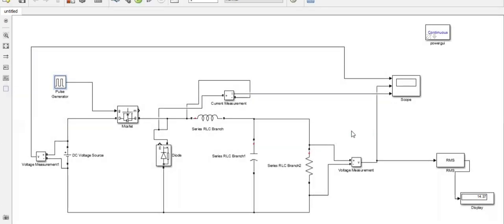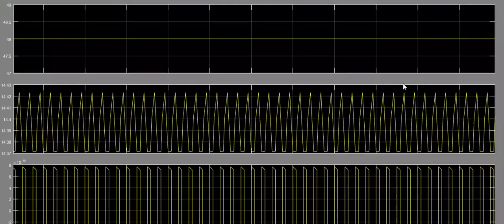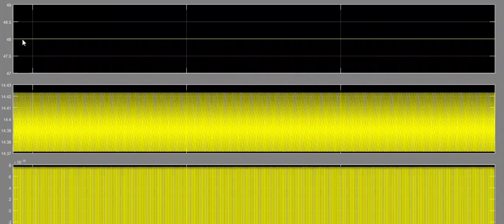Yeah, it's done, 100% now. So now we'll go to the scope. You click here. You can see that we have given an input voltage of 48 volt and the output is approximately 14.442, that area, RMS value.